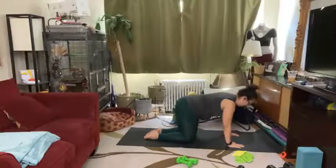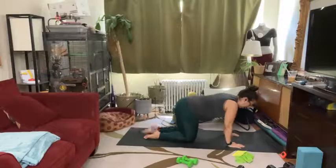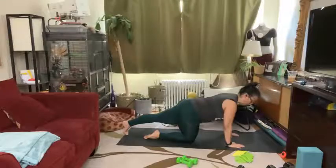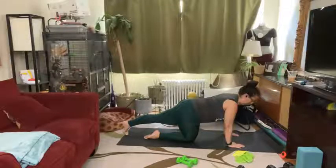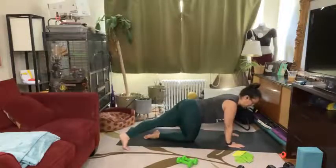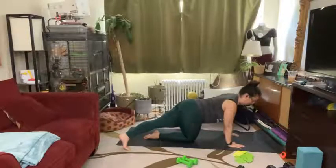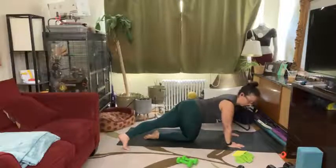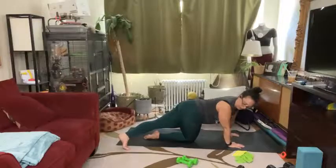Let's come into a nice neutral tabletop. Keep your left foot down on the floor, extend that right leg back behind you, push into your hands, palms. Already you might feel that back activating. Inhale your right leg up, exhale, cross the right leg over the left side of the body, and then with some length in your spine, make sure your shoulders aren't crunching towards your ears. Look over your left shoulder for your right foot.